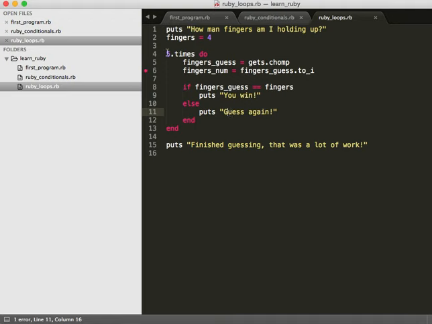And so now you guys learned about a couple of concepts there. We worked through a cool example of using the times loop. We commented out some code. We saw the gets command in action again, and we saw how to convert a string to an integer. And we used a conditional statement within our loop. So we're advancing, we're making progress, and it is awesome. And I will see you guys in the next video.